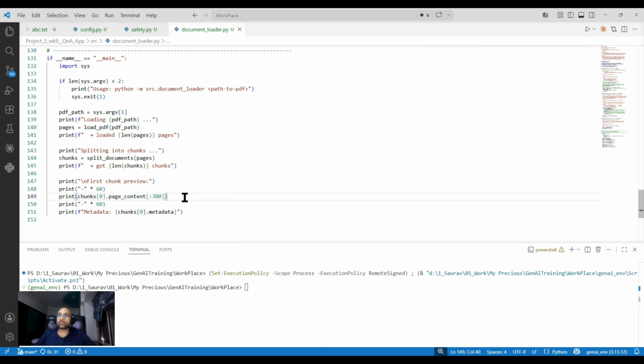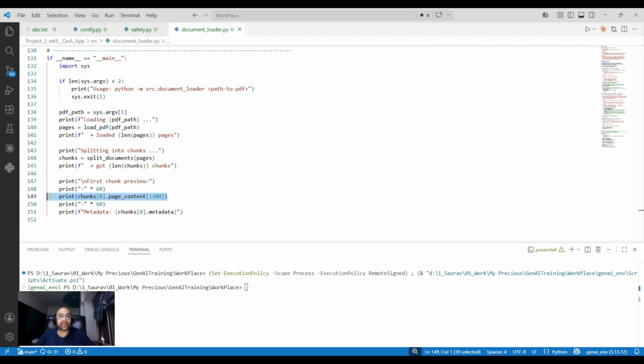This means print to me only 0 to 300 characters. This is slicing again, right? Only print up to 300 characters from the chunk that I'm looking for. Because if it prints the complete thing, your terminal will be flooded with text and you might not be able to understand the right thing.